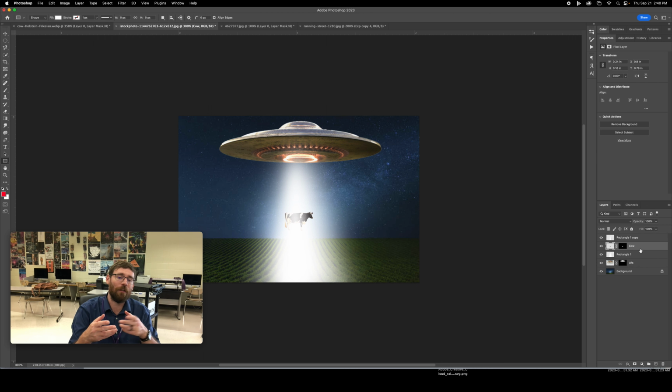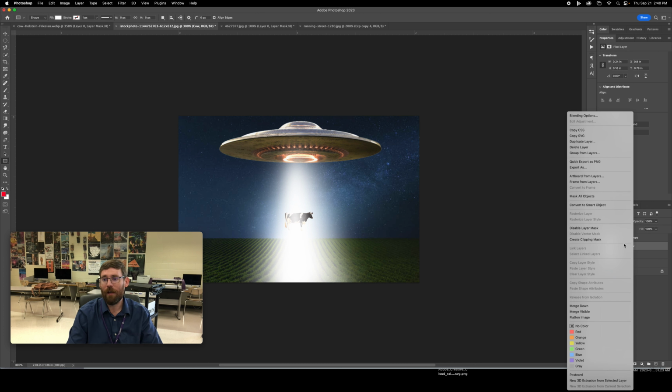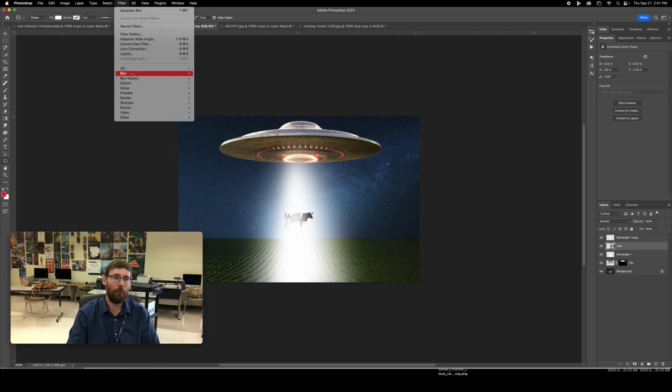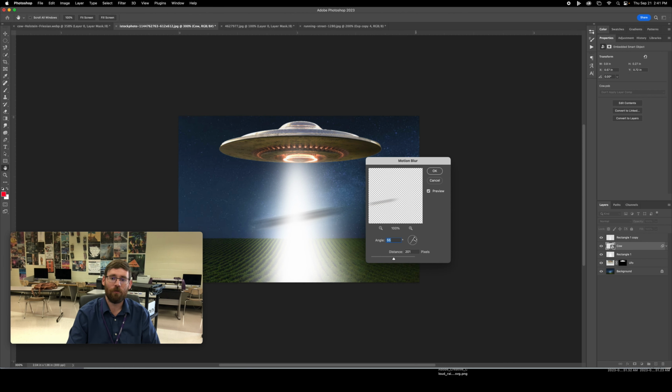The last trick I have is with the cow. And we saw the same issue with the runner. I want this cow to look like it's going upwards. It's in motion. But I've got the same issue because the layer mask is going to cause a problem. Control click on that cow and convert that cow to a smart object. And we'll talk about these. Then go to Filter, Blur, Motion Blur, and I want that cow to be going straight upwards. I don't want to stretch that cow so much I can't tell it's a cow. So I still want to go down a little bit, not so much motion.